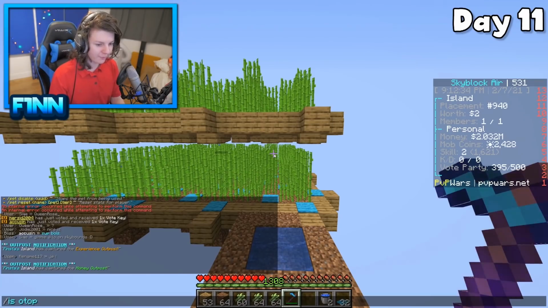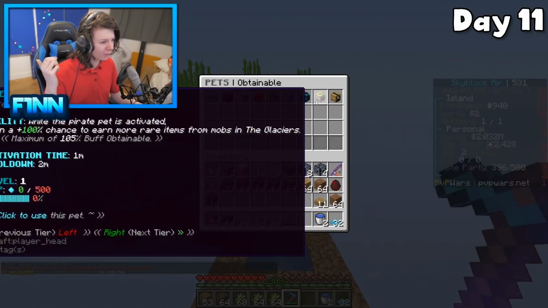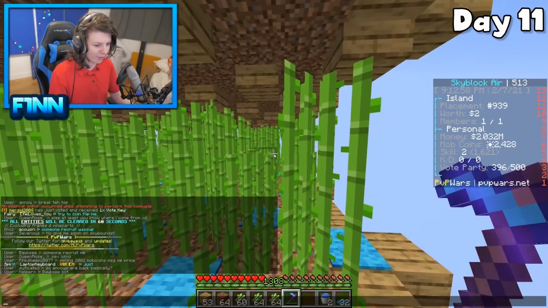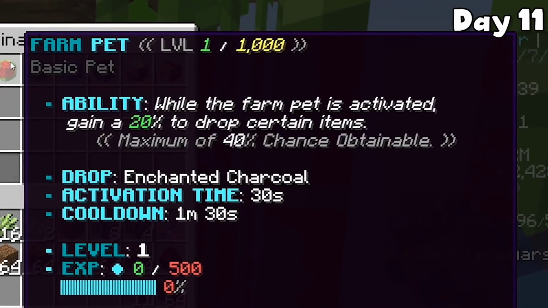Cows. Weird. There's a mystery right now in which you can see all the pets that are available here. All of them are accounted for. Skill pet, you get in a crate. Don't know about the pirate pet. Horse pet, crates. Lucky pet, crates. Experience pets, AH or crates. Farm pets, no one knows how to get. But the farm pet, while the pet is activated, you're getting a 20% chance to drop certain items.